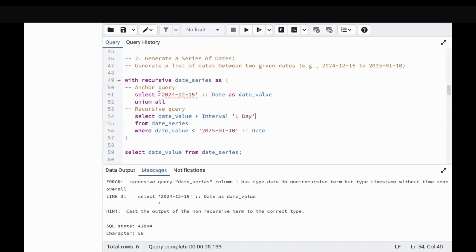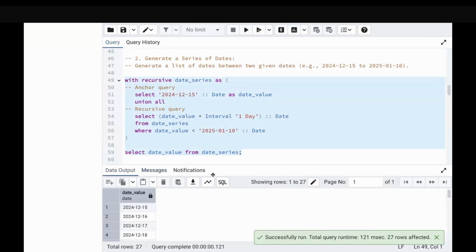So let's do that. Okay, select, let's put all of this, sorry, this part, let's put all of this inside a bracket and convert this into date data type. Okay, now let's run this. This should work. Okay, it's working.